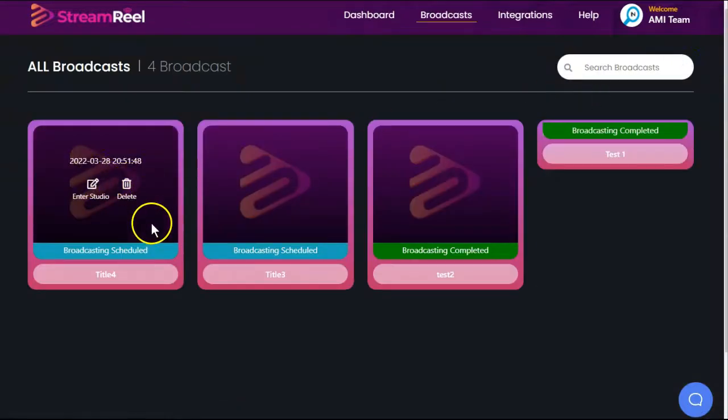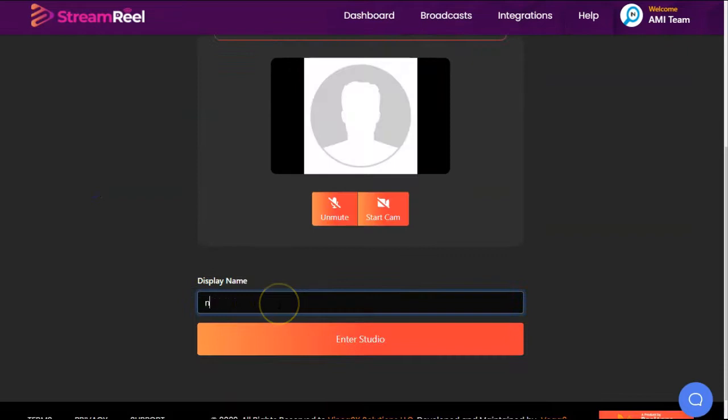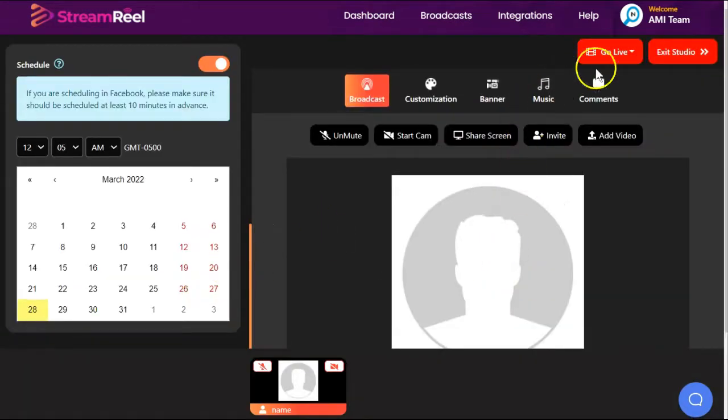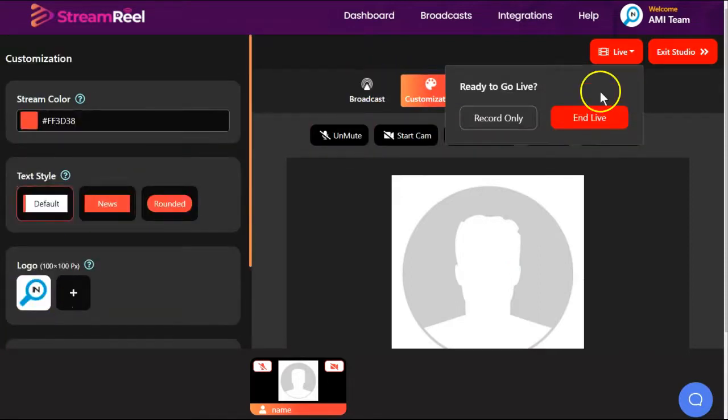So let's go ahead and end this recording and exit the studio. Now we can't download this or preview it. If we enter this studio again to try and edit it in any way, you have to go through this every single time — put in a name, enter the studio. I don't know what was previously recorded, and at this point I would literally have to start all over again. If you were to go live, you would just be showing this with pauses and all.